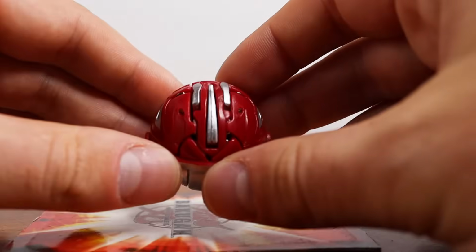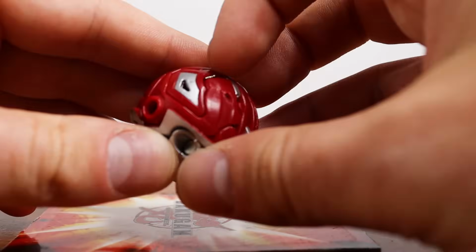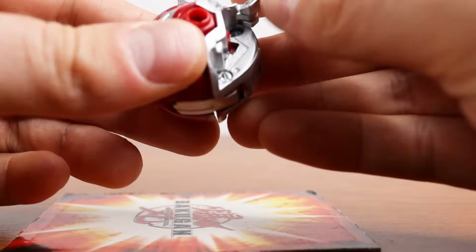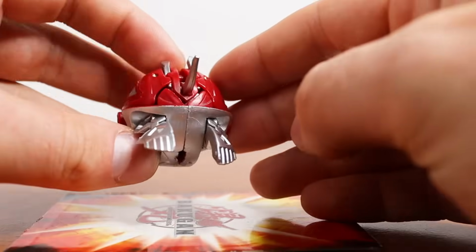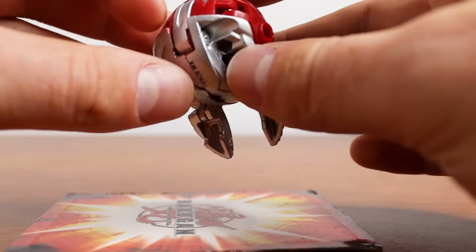Up next we have Titanium Dragonoid, which is by far a fan favorite. He's got a super long horn here, and these horns that come up individually, as well as these nice feet. You can see the die-cast chrome here. Mine is just plastic, it's not real metal. Some of the die-cast are actually metal, but this one is not.